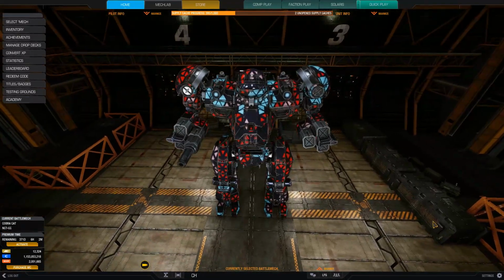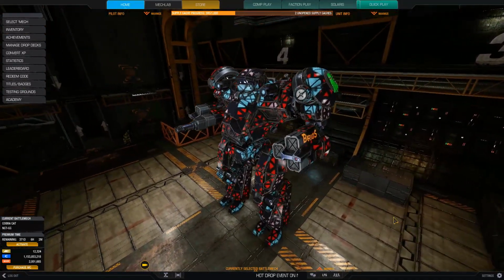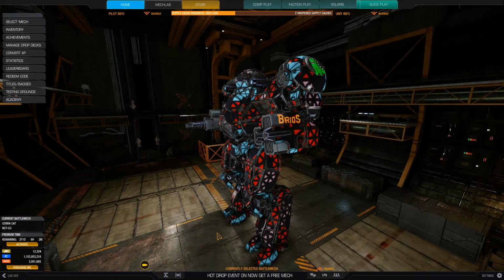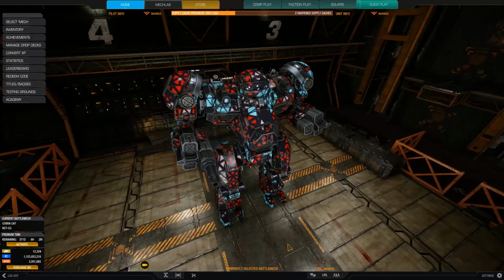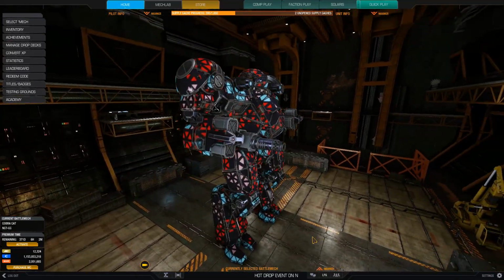This Nova Cat is actually the Cobra Cat, but the build I'm about to show you can be done on any standard Nova Cat as long as you swap out those Omnipods. So anyway, the Nova Cat is one of my favorite mechs in terms of looks, and it's a beautiful mech.